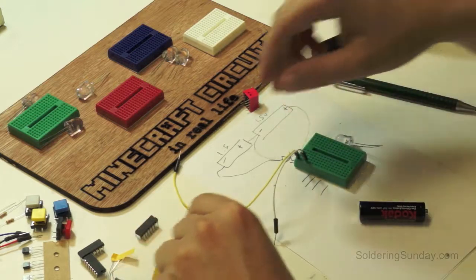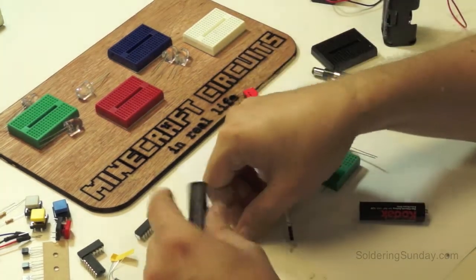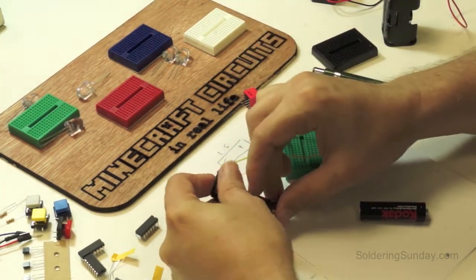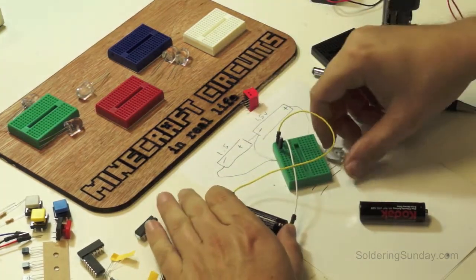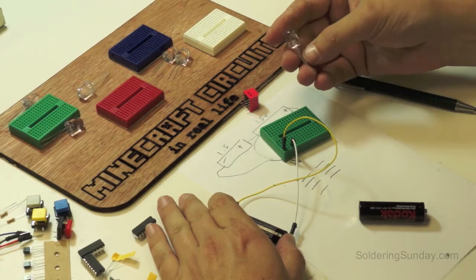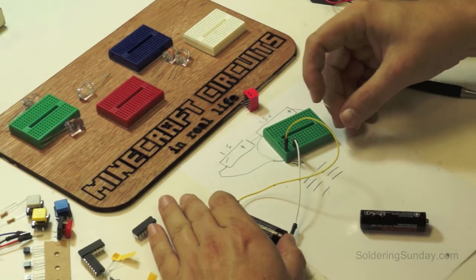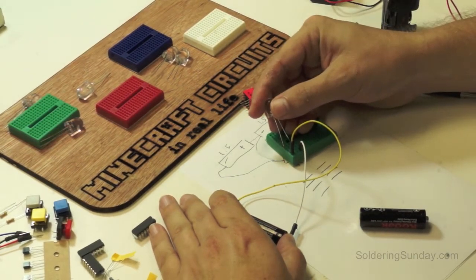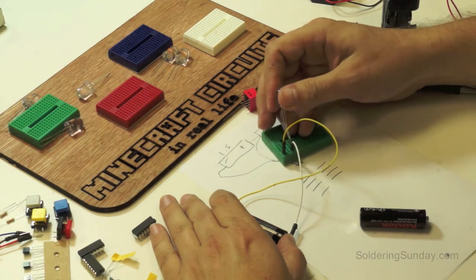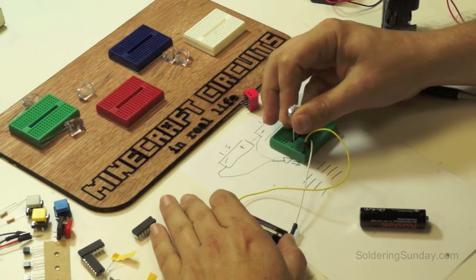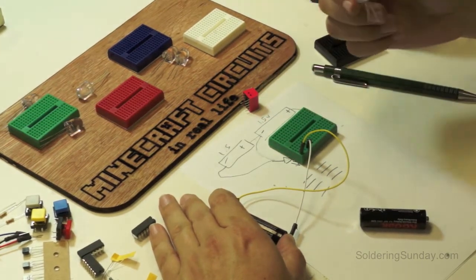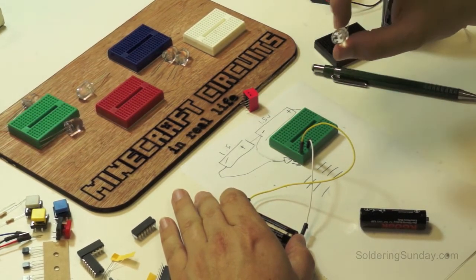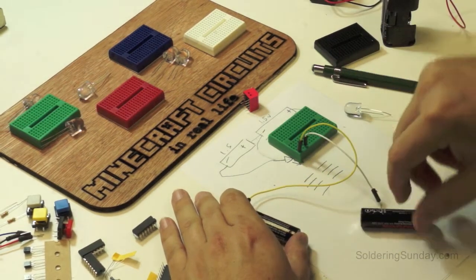So our first experiment here is to use our breadboard, connect these two rows. I want to get the battery hooked on. So I look here, the negative is going to be connected to the yellow wire, and the positive is connected to the white wire. And now the idea with this LED in position is that we're going to figure out, will it light? And there's a couple reasons for what's going to happen. I'm going to plug it in this direction, nothing's going to happen. I'm going to plug it in the opposite way, and nothing's going to happen. And so what's going on is that we're only using one battery, 1.5 volts. That's not enough to actually power the LED.